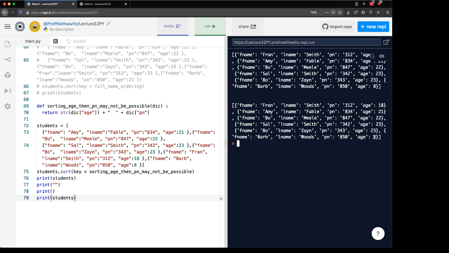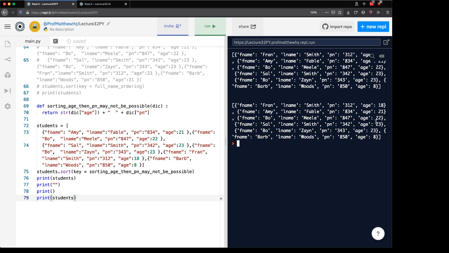But then we have this one student who's apparently amazing at UB and is there at age 8, made for a good example. And you can see that the 8 is alphabetically last. So even though we might want this student, Barb Woods, to be the first entry, the entry at index 0 in students, because we have to return a string to combine these data, we can't do that.